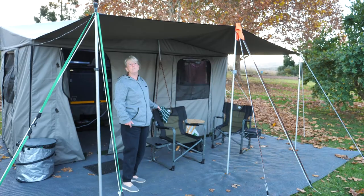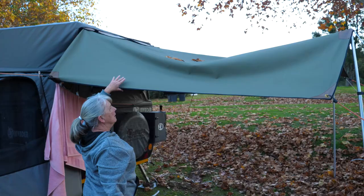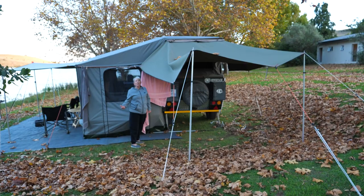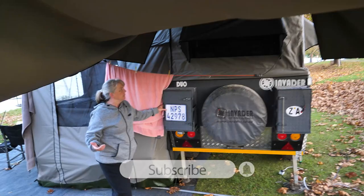If you go around, this we had additionally made. So that's like a little carport for now, but in the end it won't be a carport because we're going to close the whole section up. So you're going to have shade cloth right around? Yes, shade cloth and then a tent, for wind and more privacy. And then we've also had these boxes installed. The Dio comes standard with a petrol and water can in these brackets here, but we have these installed for extra storage.